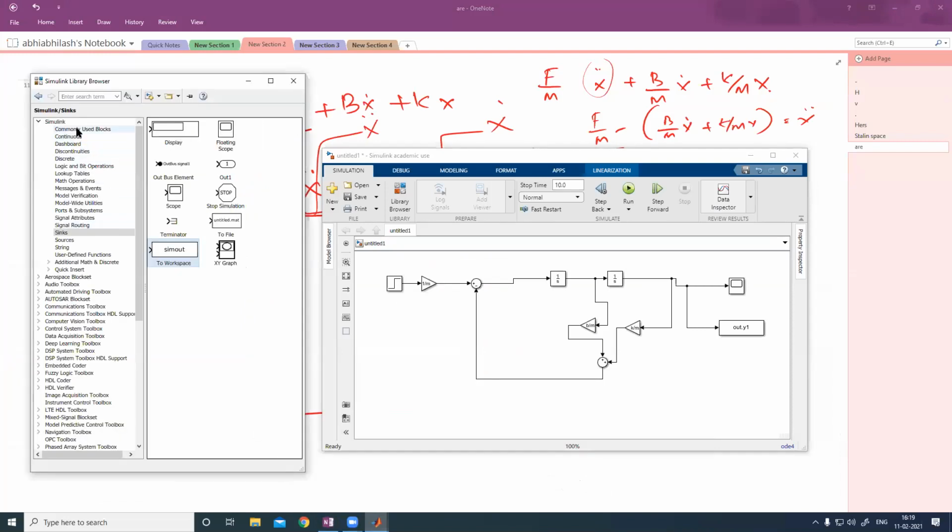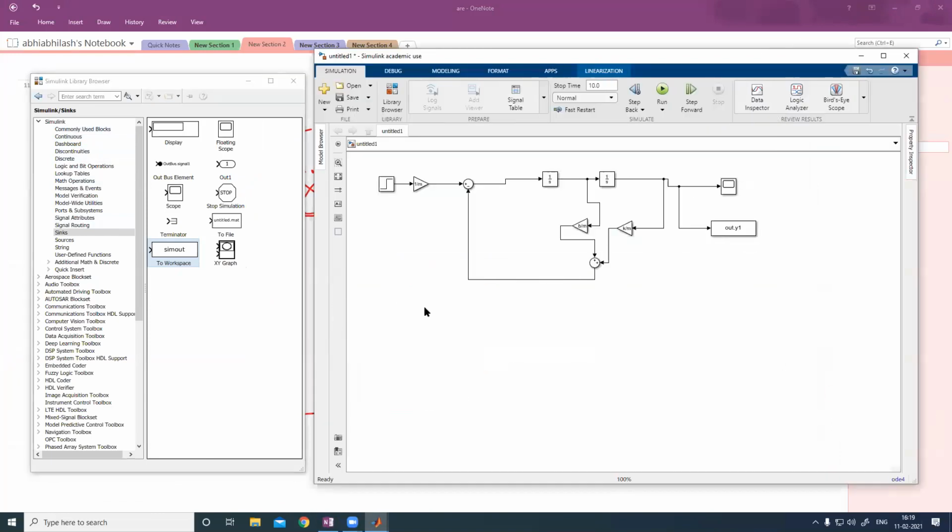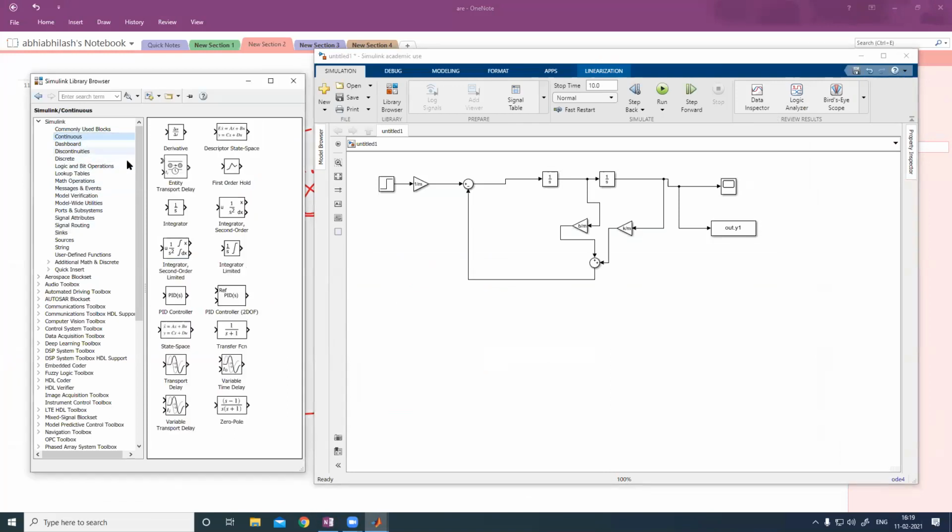the continuous block. So in the Simulink library browser, you go to this continuous block. This integrator is there. Drag and drop here. And you right click and drag it, you will get the second one.